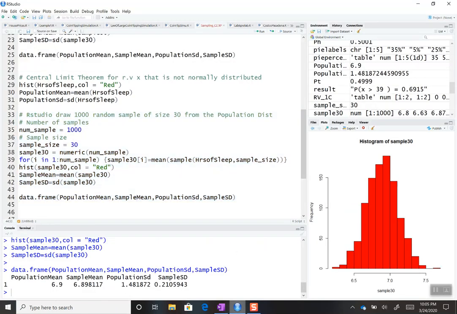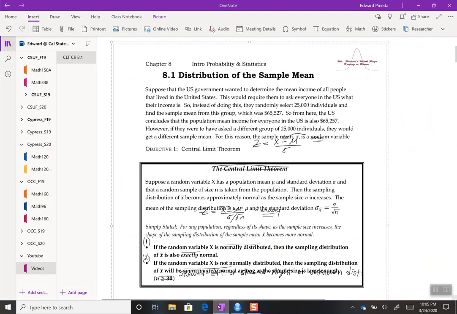As you can see here, our population mean is 1.48, and when we created our sample and divided by the square root of n, the standard deviation gets smaller, but our mean remains the same. So I hope this makes sense now that I did a simulation for you guys, in order to better understand our central limit theorem.